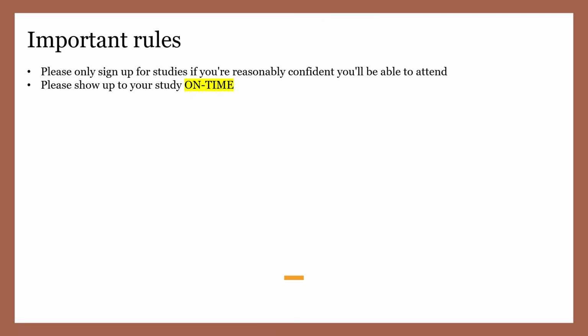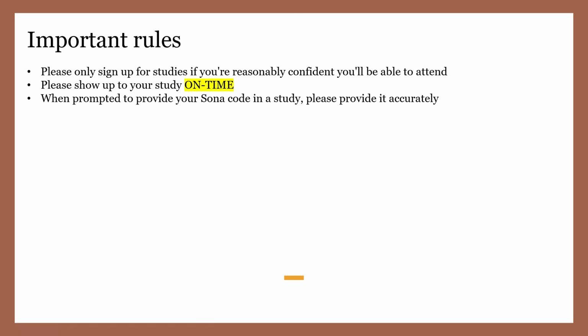So when we say that a study is supposed to start at 1, it means that the door is going to be locked at 1. So the students are going to be inside already, ready to start the study. So if you arrive even a minute late, this is still considered to be late. Our studies are mostly group-based studies, and you, just like everyone else, need to follow the rules so that our schedule doesn't get affected.